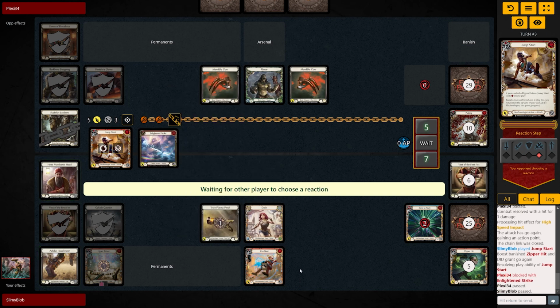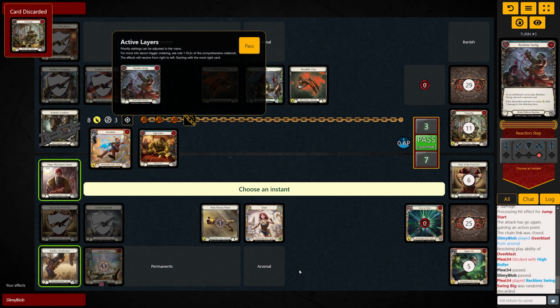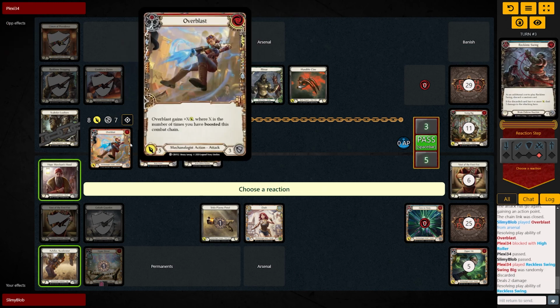So they block with an E-Strike, taking 2, going to 3, and we play our Overblast. So they're forced to block with at least 2 cards from hand. They only block with 1 card, and they play a Reckless Swing. So they block 7 out of 8 damage, but our opponent is at 3.